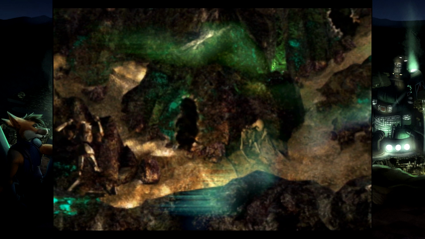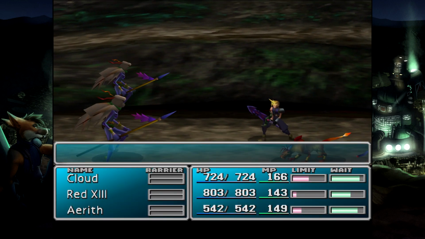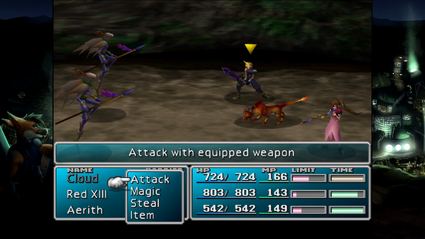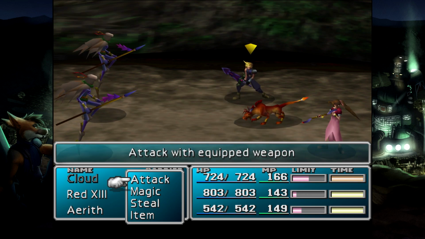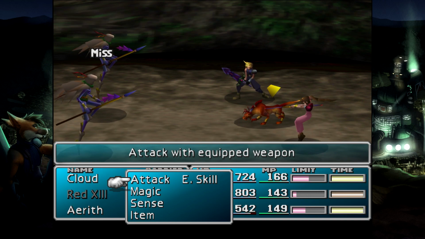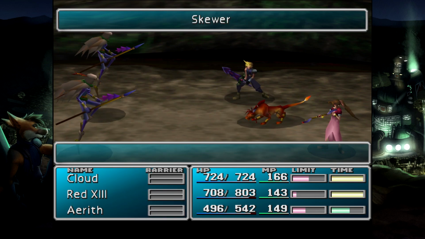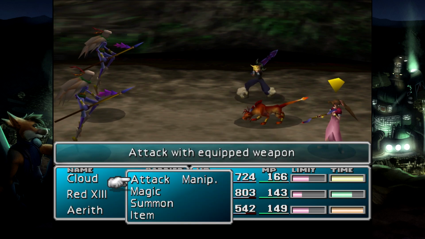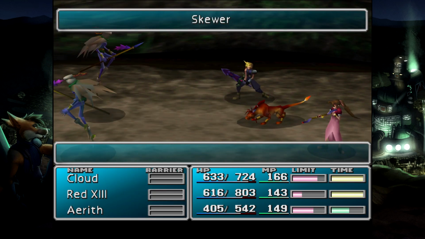There are a bunch of these random caves in here. There's a strange looking rock. Let's break it open. And we're thrown into a battle, and of course the music bugs out, because why wouldn't it? Now, these enemies are Ghee Specters. Now, these guys actually have an enemy skill. I don't think it's possible for us to manipulate them to get it, but let's see. Nope, let me just go ahead and kill one of them off. There we go.